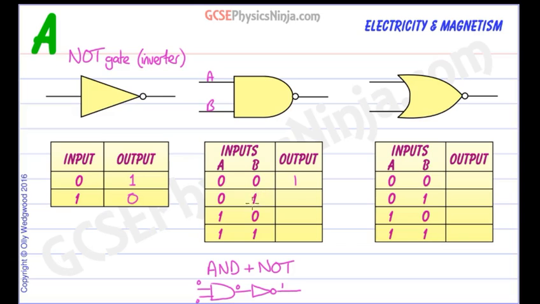What happens if B is on but A is off? Normally the AND gate would give us an off, a zero, but because of the NOT gate it switches to a one. That's the same case when we've got a one on the A and a zero on the B. The AND would give us a logic zero usually, but because of the NOT gate it flips to one. And finally, if both A and B are on, the AND gate would give us a logic one output, but the NOT gate would flip it to a logic zero.